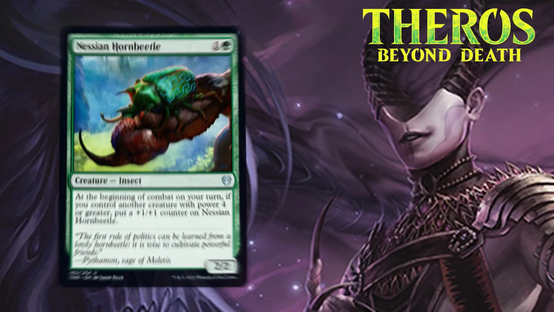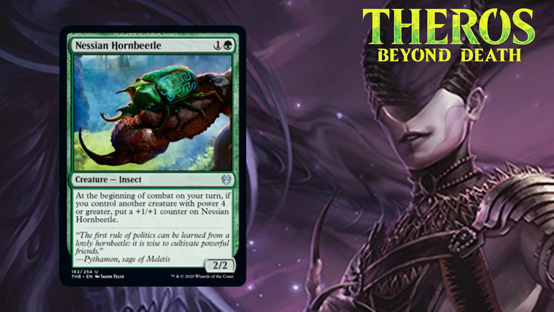Then to this little innocuous little insect. It's a 2/2 for 2. I love the art on this. I think it's really funny. Nessian Horn Beetle. At the beginning of combat on your turn, if you control another creature with power 4 or greater. Now in green, that could be very easily. We saw in the commons, there's a 4/1 for 3 mana as well. So this could come down, and then you get to put a +1/+1 counter on Nessian Horn Beetle. And that's at the beginning of combat on your turn. So every time that creature will stand on the battlefield, your Nessian Horn Beetle will just get bigger and bigger and bigger. And if it's left to get out of hand, this little 2/2 Horn Beetle can get huge. I really like Nessian Horn Beetle. I think it's a cracking little card.